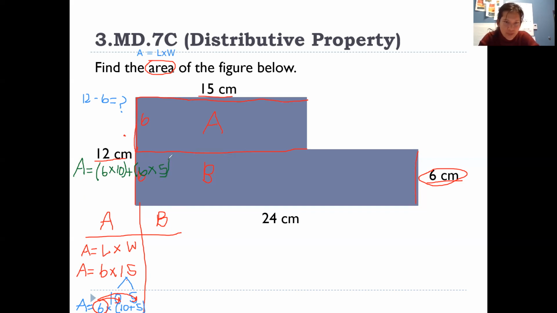End parentheses. Now, 6 times 10, now my math facts will help me, right? 6 times 10, that's 60. Plus 6 times 5. I'll skip count if I'm not too sure, right? 5, 10, 15, 20, 25, 30. 6 times 5, we should all be able to know that that's 30. Now I'll just add up these numbers. 60 plus 30, that's 90. So I'm going to label my shape A. I'll also just jot down over here so I can remember my shape A and the area is 90.